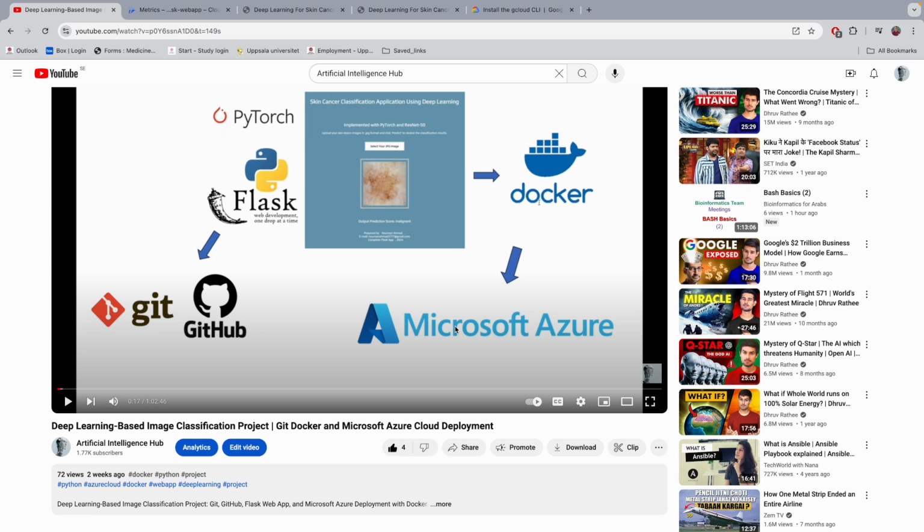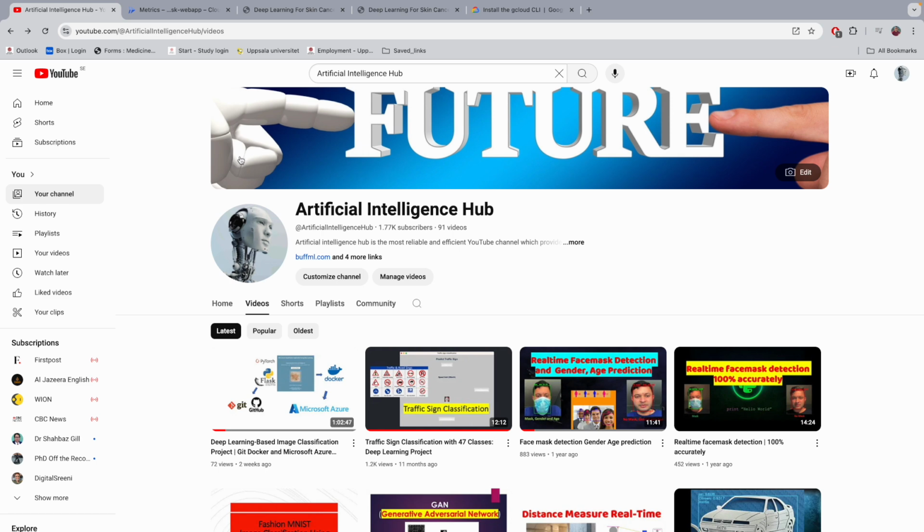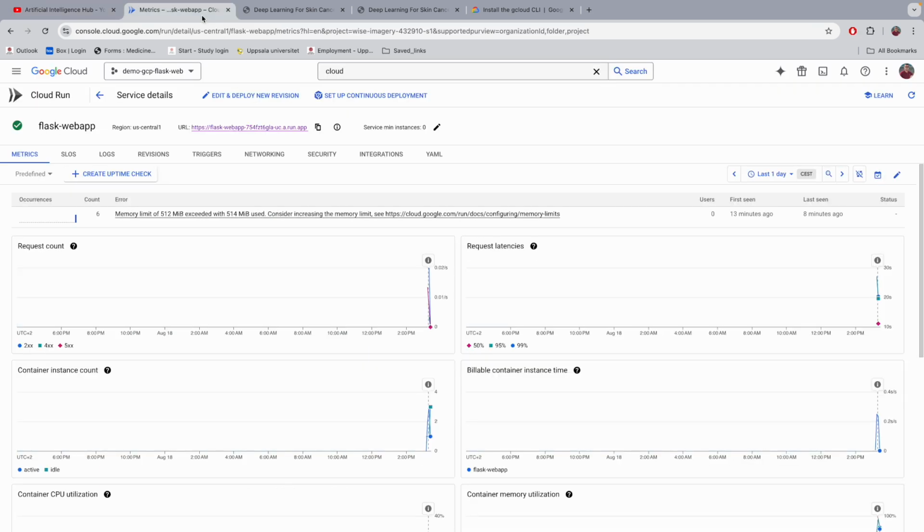In the next video, we're going to run the same app and Docker container, I mean the project that we have created, and with the help of the Docker container we deploy the same project. What we're going to do is run that one using the Amazon AWS server. So I hope you like this video. If you still have any question, you can ask me. I will answer your question.